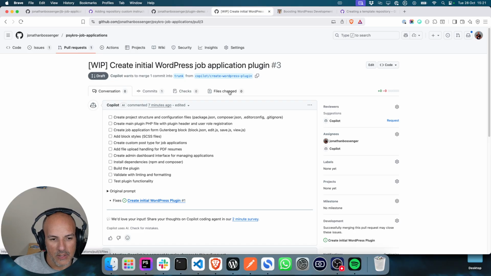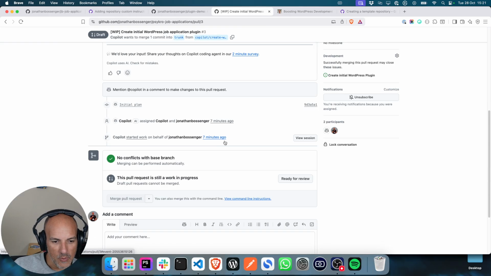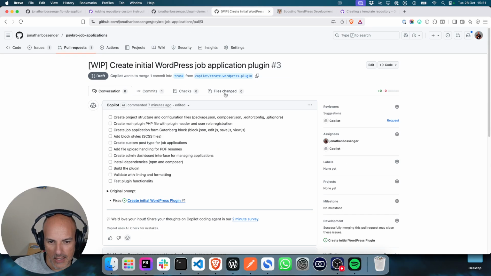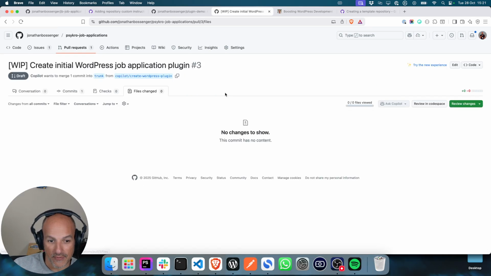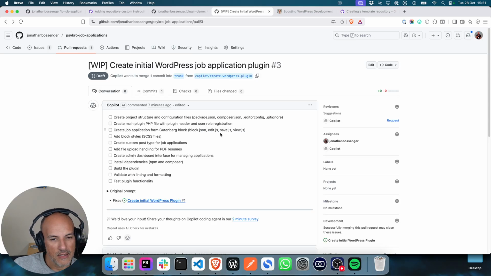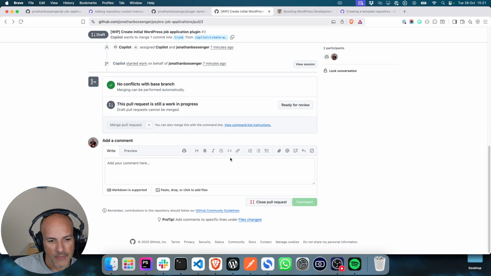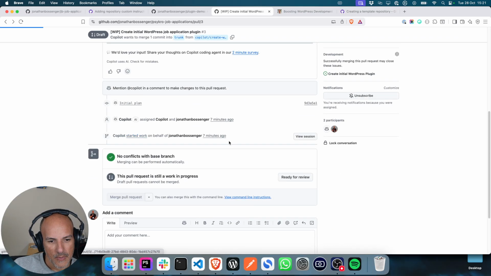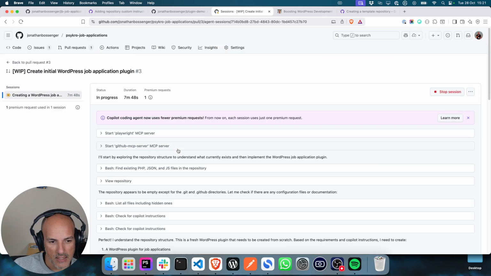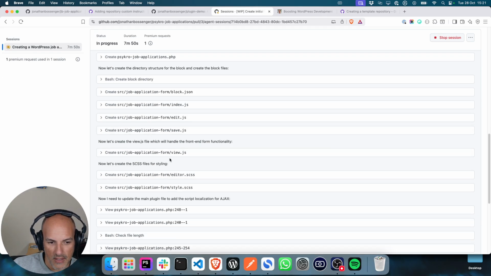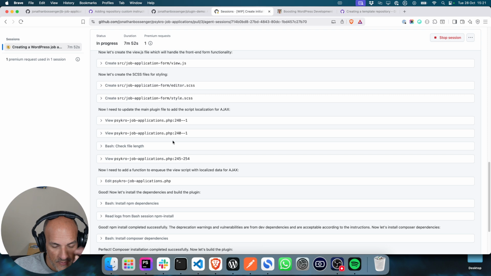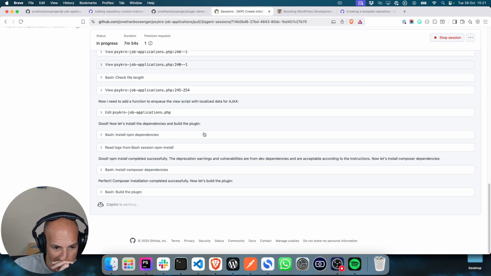What would be really cool is if this thing would push its changes to the PR while it's testing. So then while the tests are being run, or while it's checking itself, I could actually have a look at the files that are being generated. Because at the moment it's created the files, so the files are all there sitting in the virtual machine somewhere.